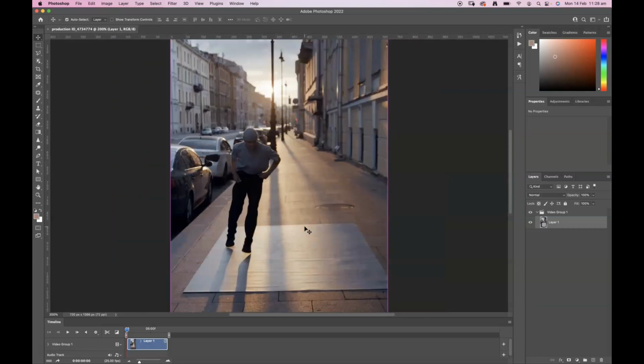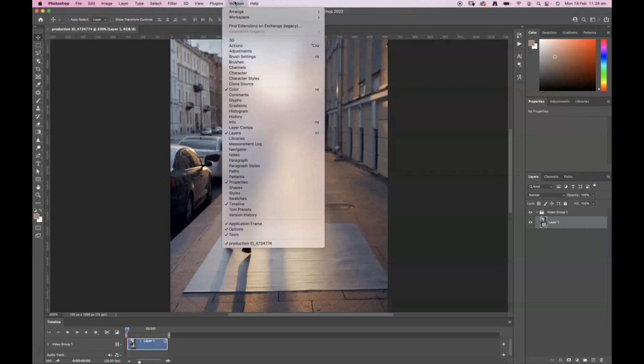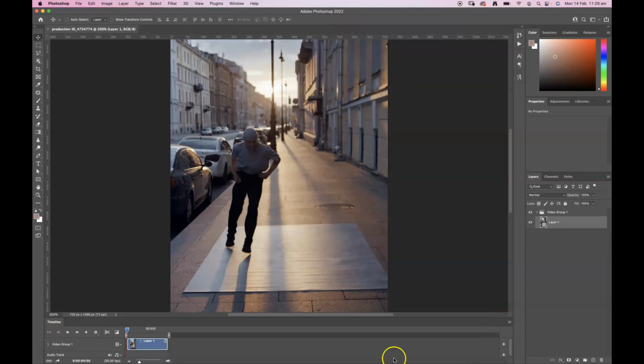So, essentially, we can navigate around this video the same way we would with any kind of still image. It's just that what we've got here is a sequence, so a series of still images stacked together to create moving image, and we can access that sequence by navigating to the timeline in Photoshop. And you can see that I've already got the timeline open in my app here. The timeline presents itself like this.